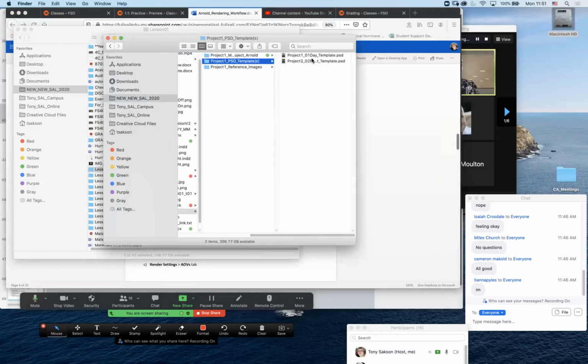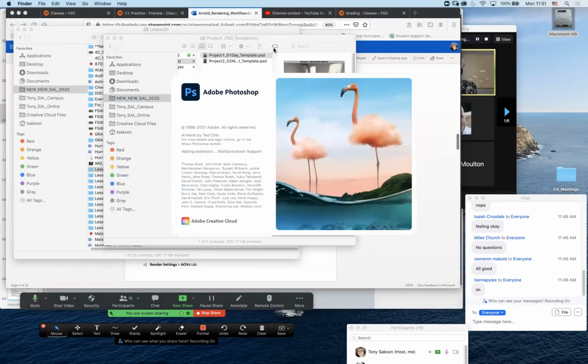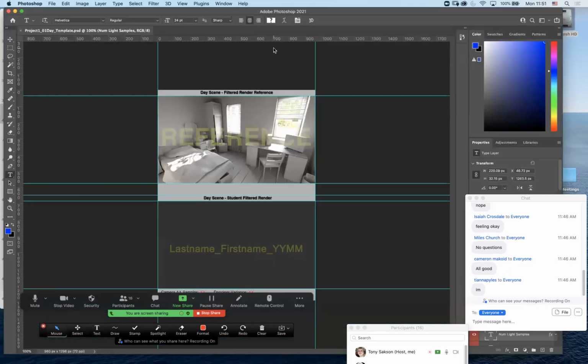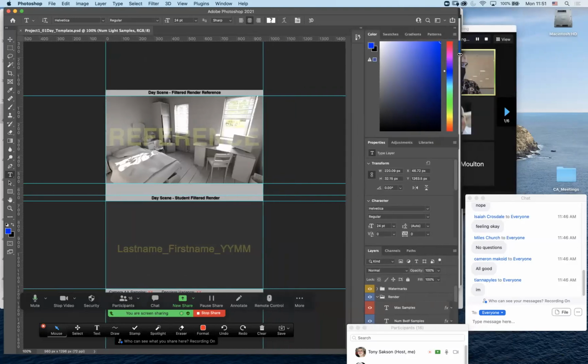The center folder contains a Photoshop template. So when you're done rendering, what you will do is open up the Photoshop template, copy your image, you'll open up your render and the template both in Photoshop. You copy the render in Photoshop and you paste it into the layer that's in the template. Now, let me make this a little narrower so we can see everything here.